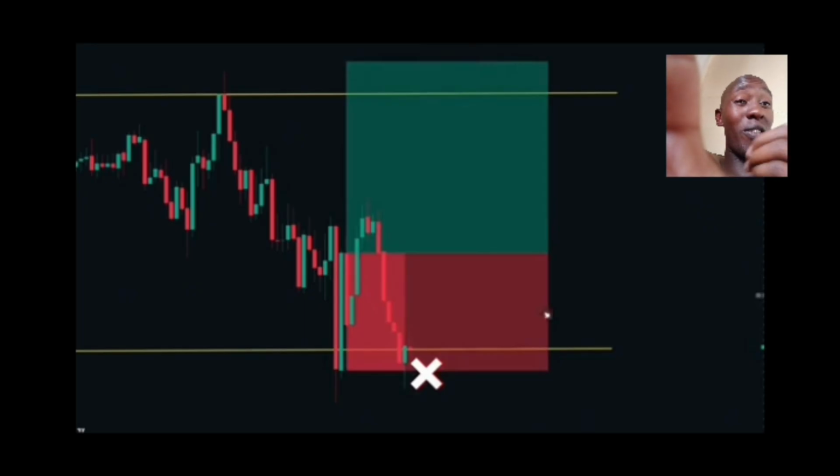Let's see if he can play this video. This wouldn't have been a loss if classic A still held, because we can see price already rejecting with the body exactly on that classic A. So it's not classic A, it's classic V.